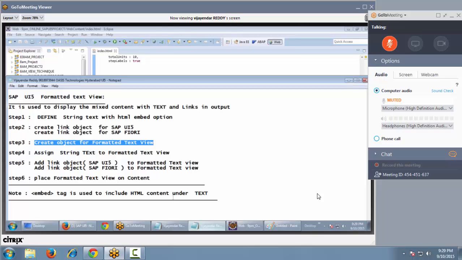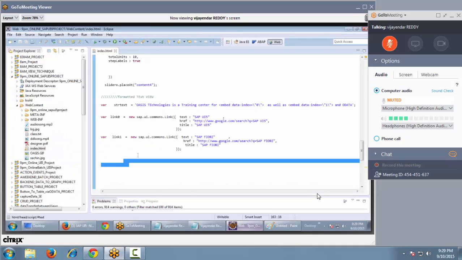So it's very simple. You can just create an object here where formatted text view object equal to new sap.ui.commons dot formatted text view.